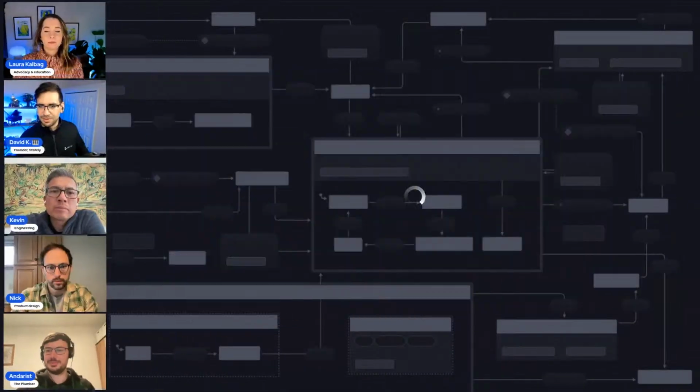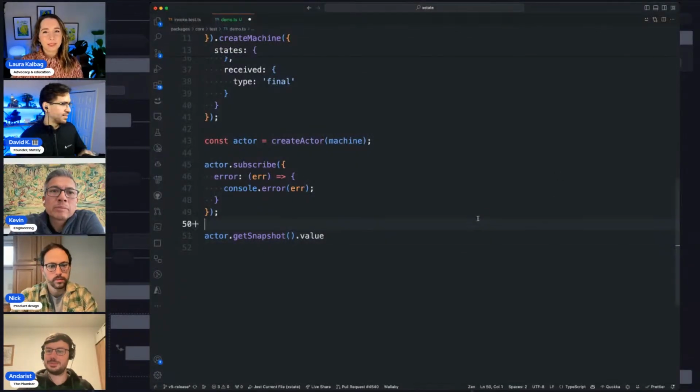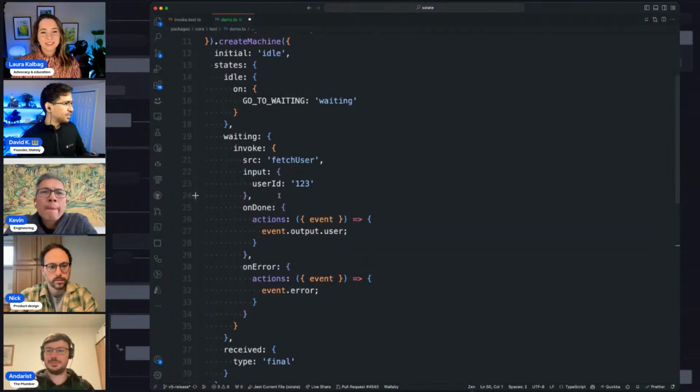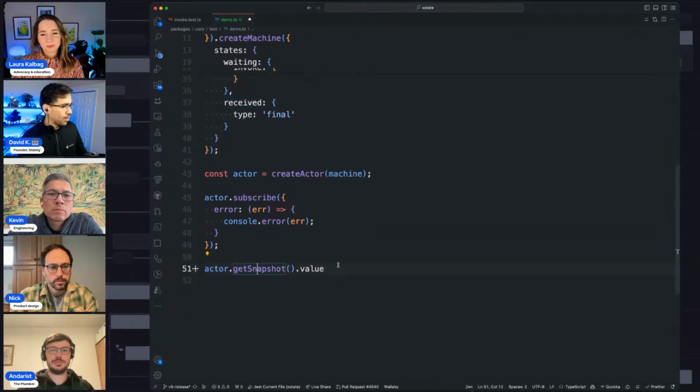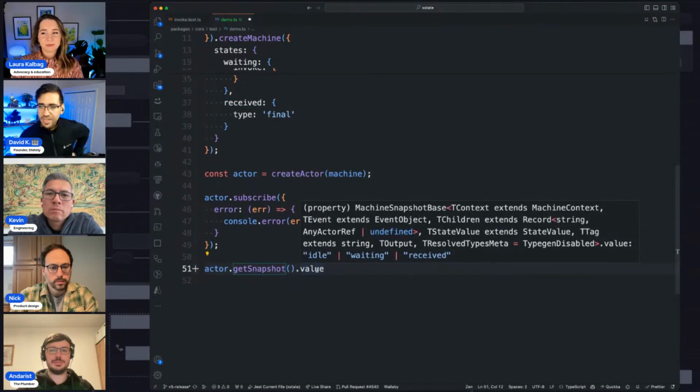Oh, here we go. Okay, cool. So now you can see over here. Let me just show this real quick, just because I'm very excited for this. In our state machine, we do have 3 states: idle, waiting, and received. And you can see when we hover over value, we get those 3 state values.